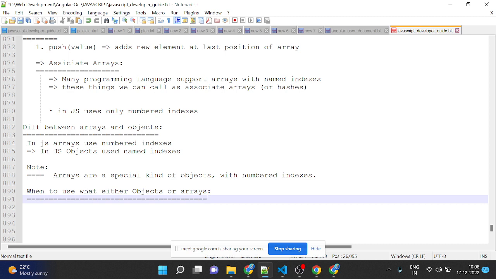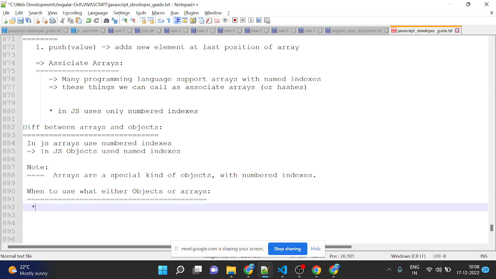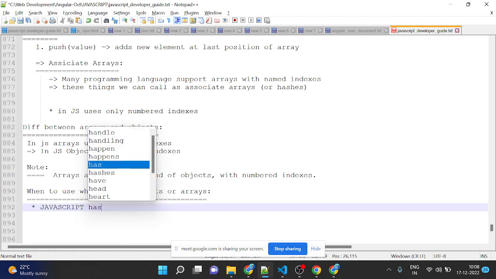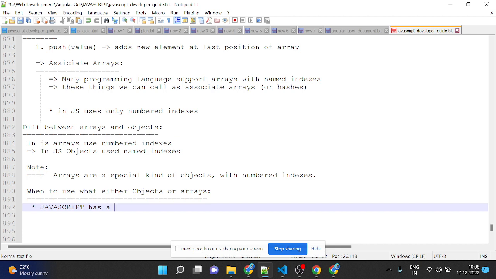When to use this one or that one, you can just check the things. Now I can say something like JavaScript has a built-in array constructor.